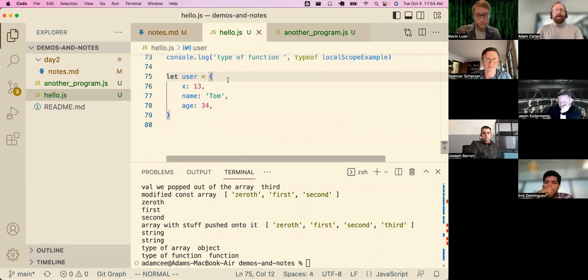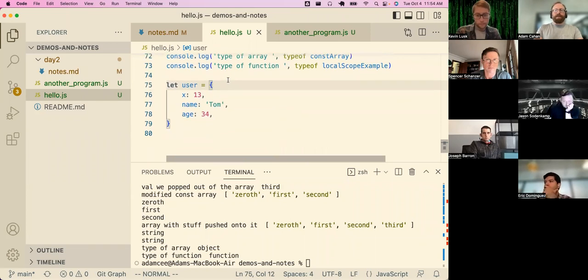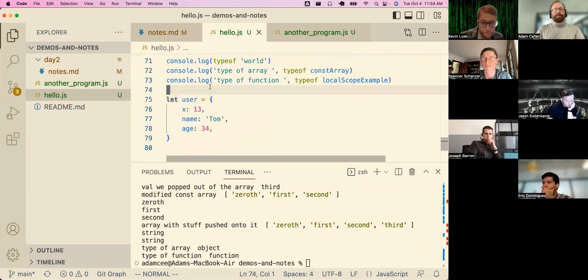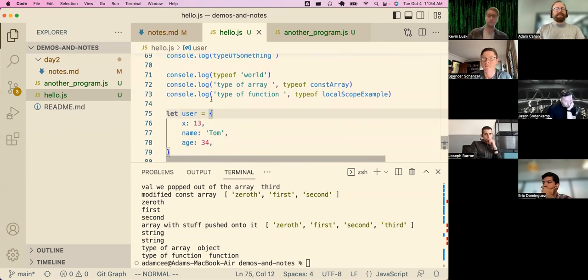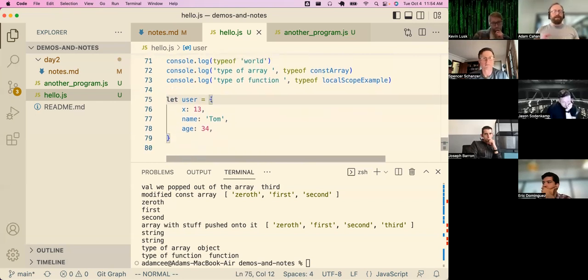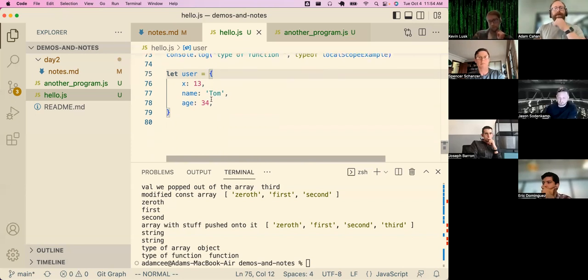And actually with the let variable, let is scoped to if statements. And that's not as critical, but it is a nice thing to know. So inside an if statement, you can use the let operator to create a variable that might have the same name as something in the global scope. And it'll just exist within that if statement. But so here we've created an object. And that's where we use these curly brackets.